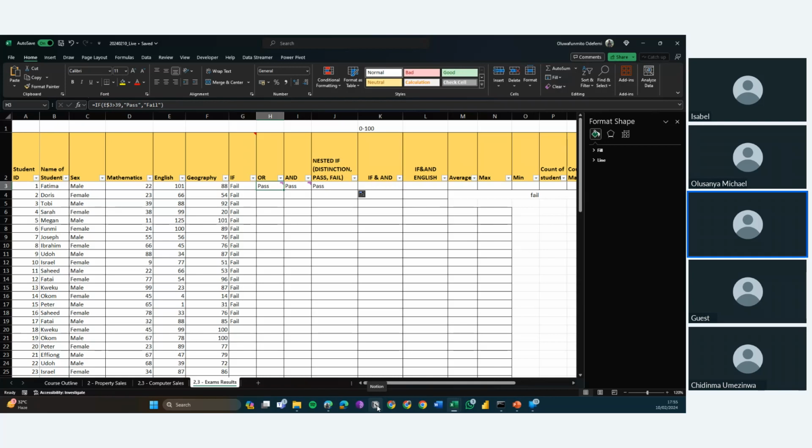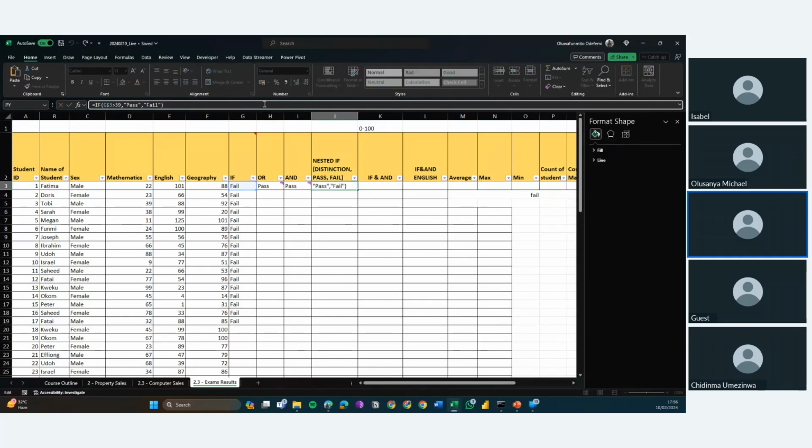E3. That makes sense? Anybody, any questions? By the time I move again, you see it has changed to F3. The next one has changed to G3.